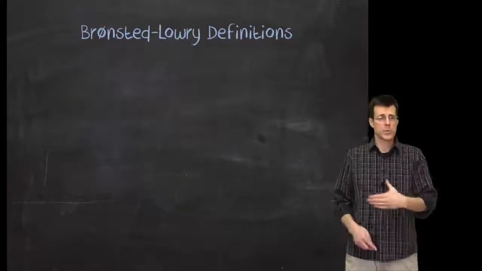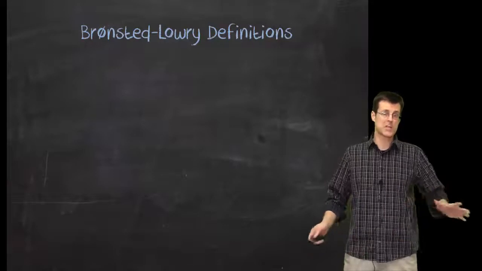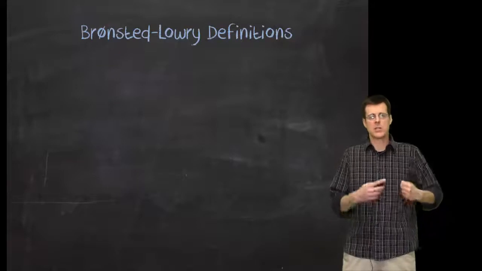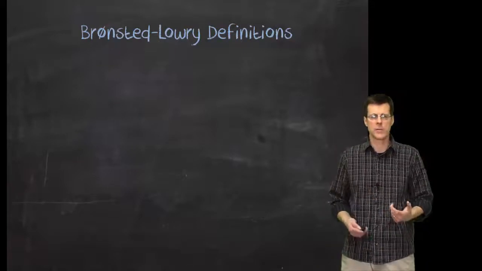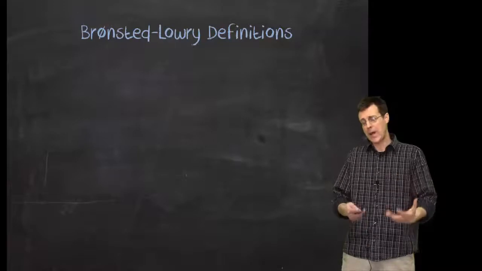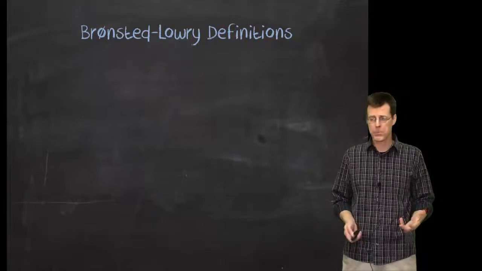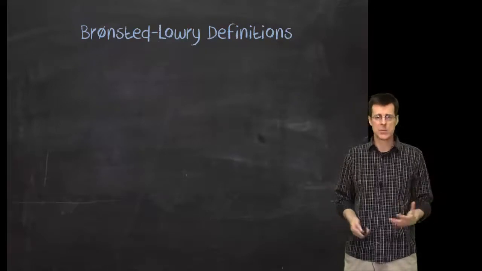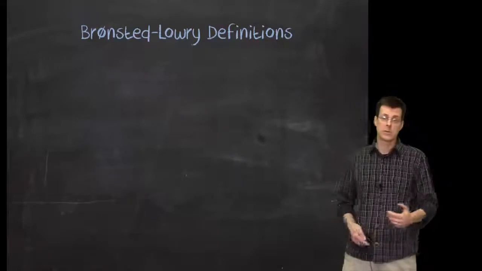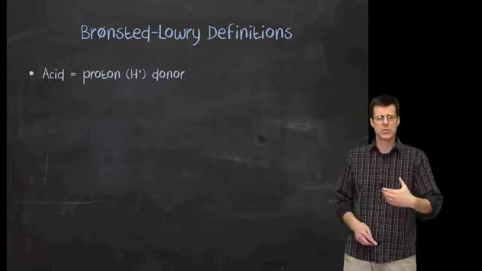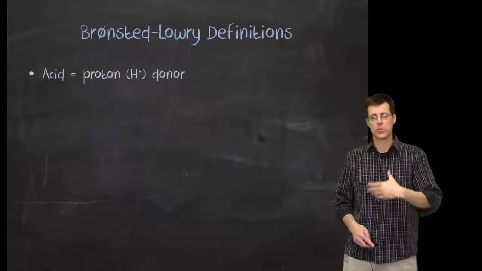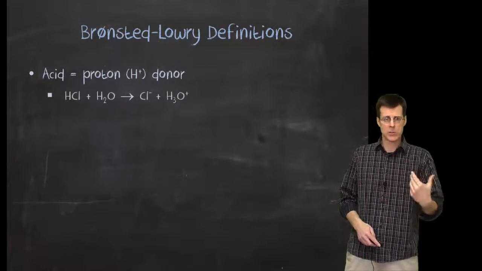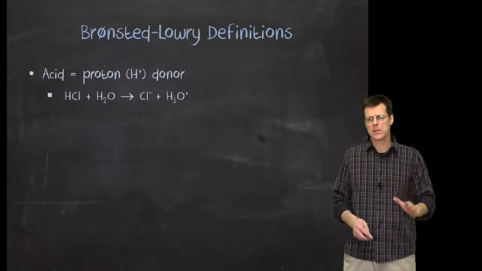And the new definition was proposed by two individuals on opposite sides of the English Channel at roughly the same time. So we have Brønsted, who was a dashing young Dane, they've got some extra letters that we don't know about, and Lowry, who was a stodgy old Englishman, and quite proper in that sense. And they both came up with basically the same idea at roughly the same time, so they share the glory. And their definition says that an acid is a proton donor, something that can donate or give a proton. And a base is going to be a proton acceptor, but first proton donor. We'll take a look at that a little bit more closely.